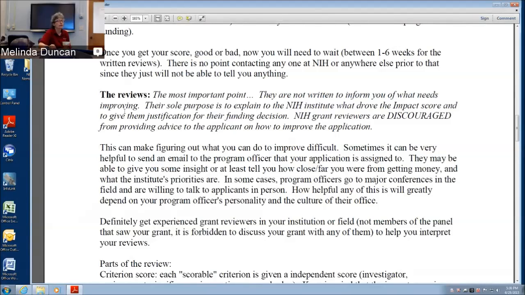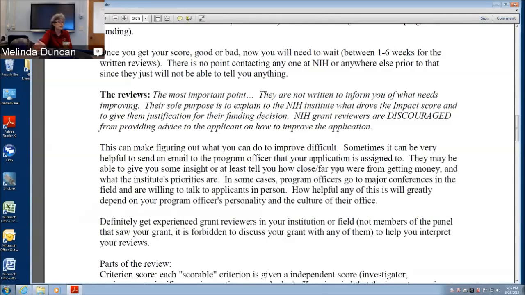And that can really make understanding what to do with a grant that isn't going to be funded difficult. Now, this is part of having this relationship with your program officer. It can be very important. They can give you some insight or tell you how close or far you were from getting money.